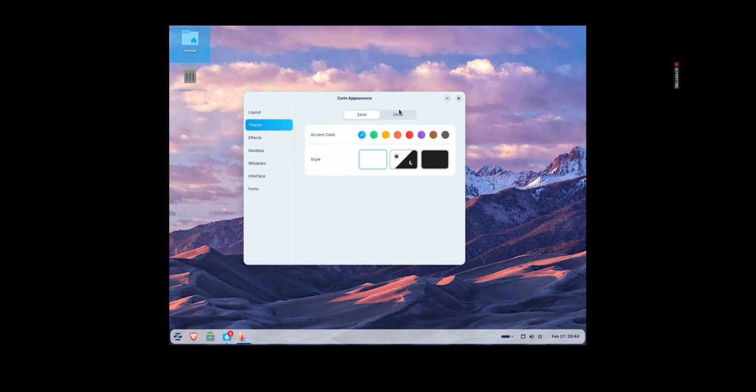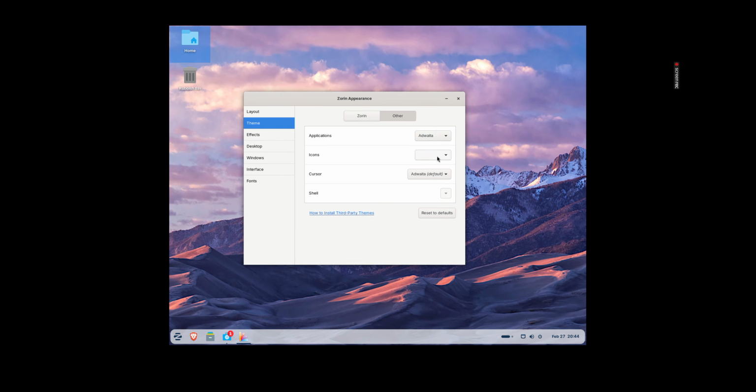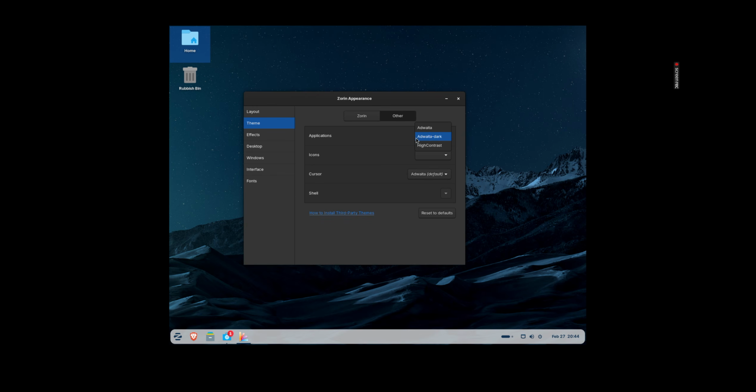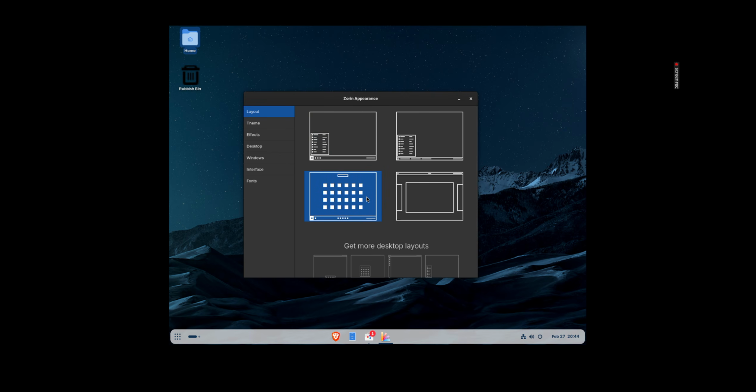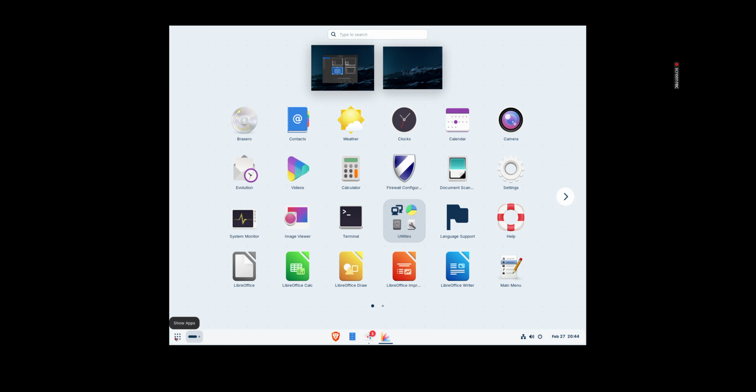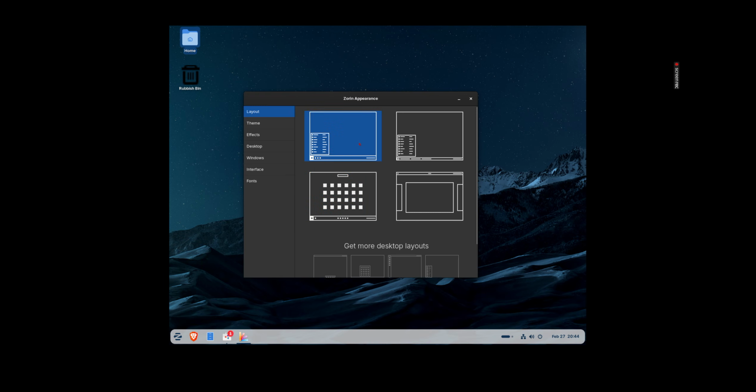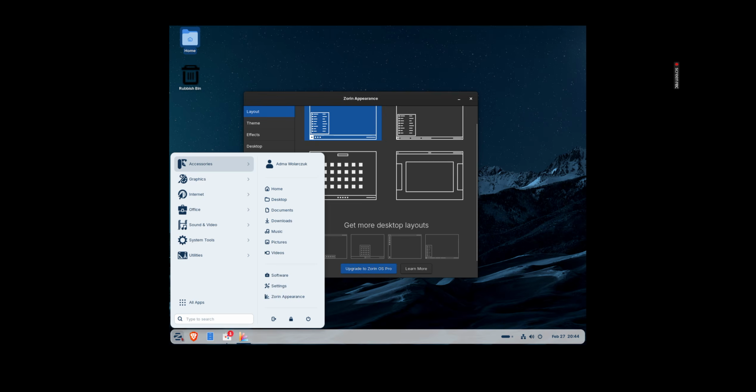Themes, we can change the themes there. That's the Zorin themes. Others, what have we got? Yeah, a couple of, oh, there we go. Oh, dark. Oh, that's nice. That's a nice theme to use. Icons, change the icons a little bit. Cursors. Shell. I reckon that shell is where you change it to look like Windows or whatever. So in this case here, we can put it in the center like Windows 11. That still sits there, but who cares? Oh, it makes it big. Yeah, I don't like that. Or we just have it like that still.